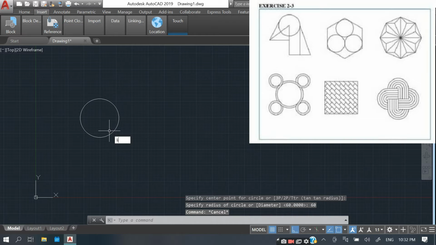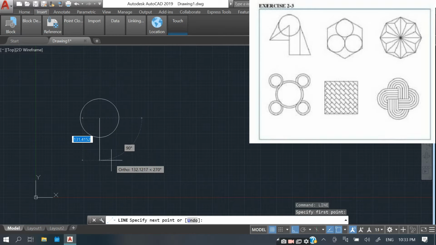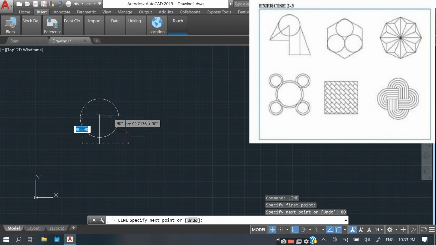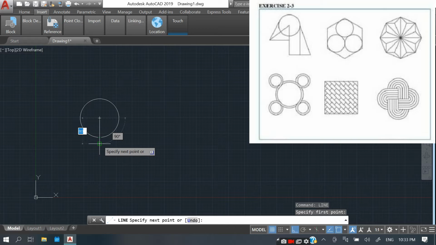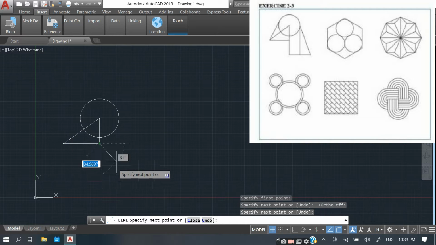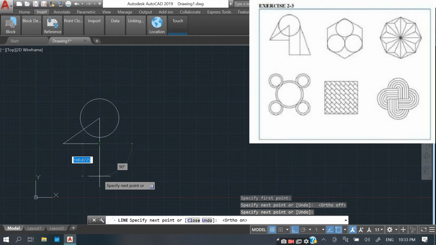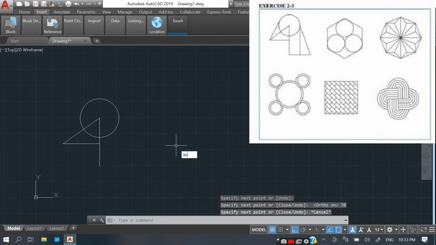The second thing that I will do is to type the line. I will find the center of this, and I will type 80 for the length downward. Enter. And again, line. Start from the center. Start from here, and I will make an ortho off for me to make an angle of 145. That's what I prefer. Click and just connect it. Connect, and I will make here downward ortho on a 70 length. Enter, just like that.